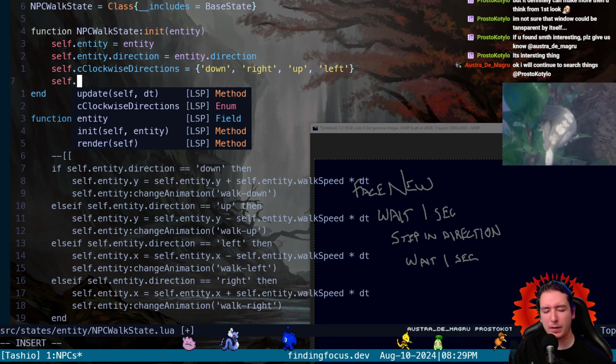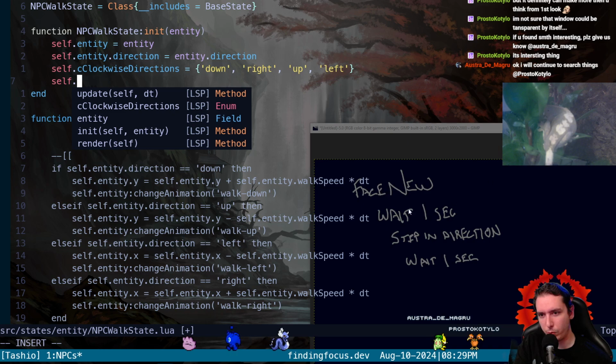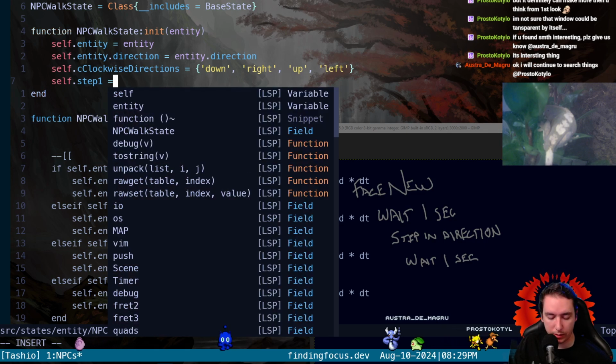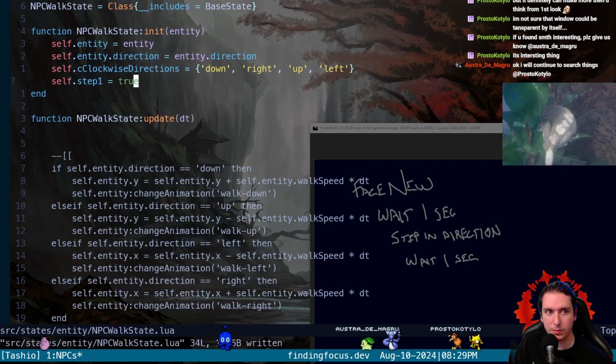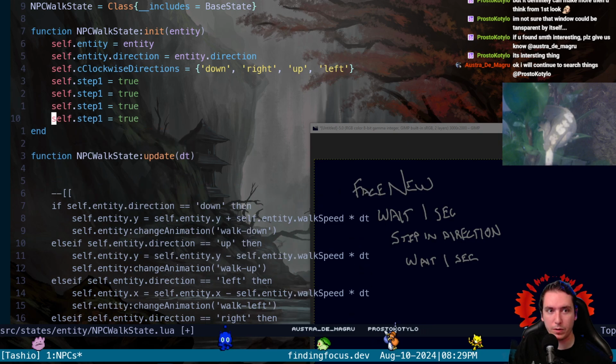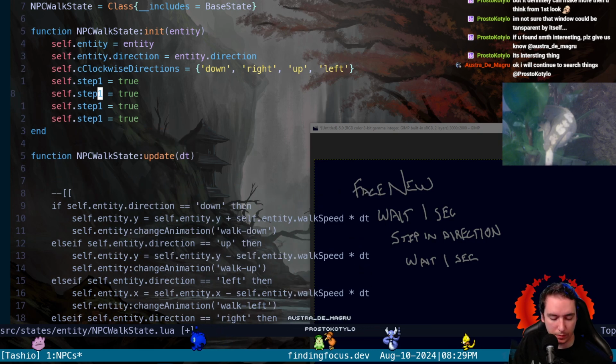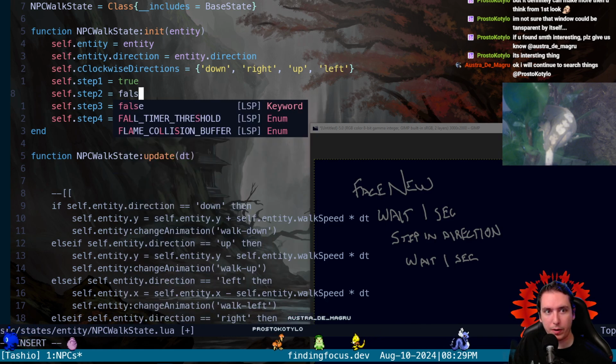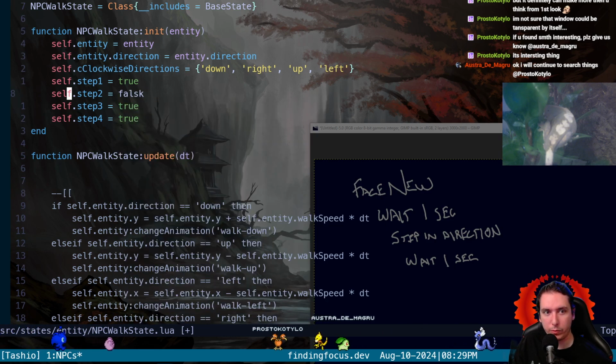There are 4 steps to this AI. For now we can just call it step 1, which is going to be true because we have to do step 1. We'll use these booleans to trigger which step of the logic we're walking through.